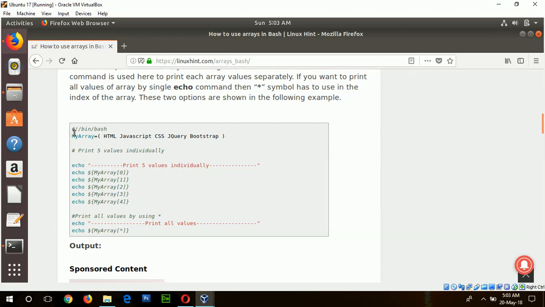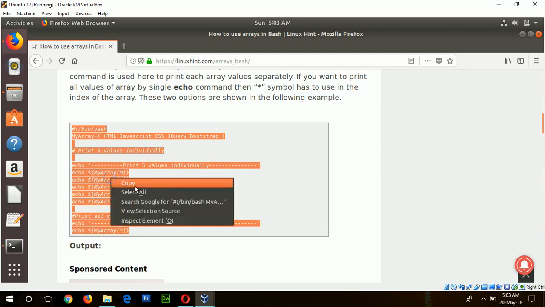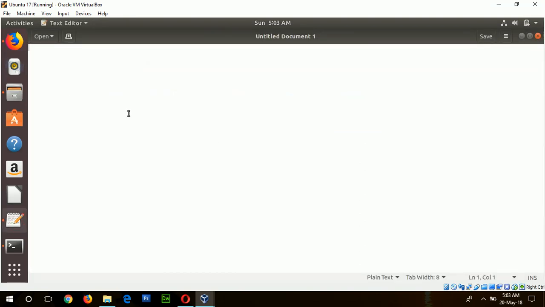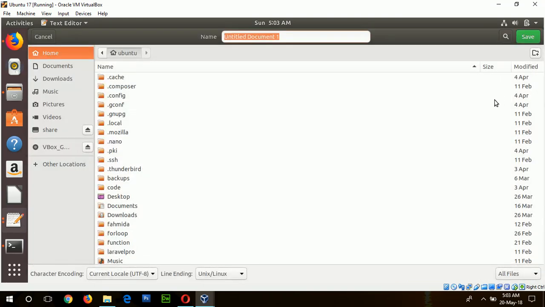So to run this code, you have to copy the code and create a file with the bash extension. Save. Suppose the file name is .sh.